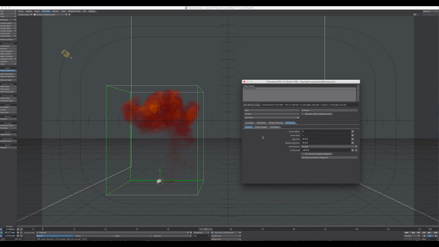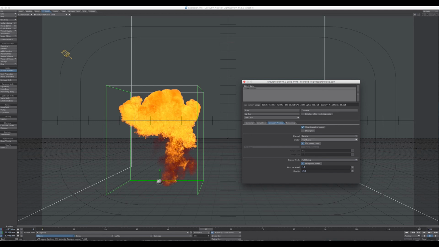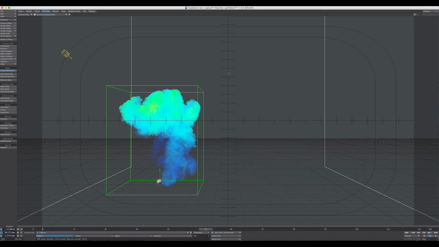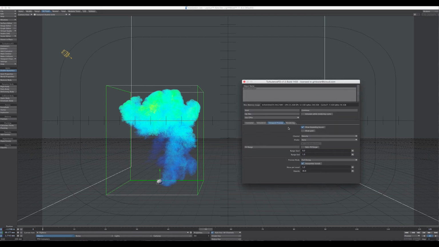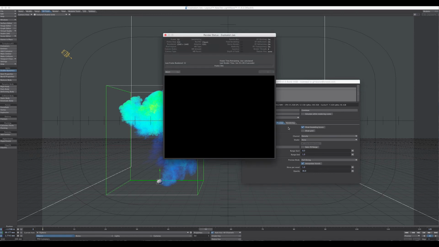So a couple of things to keep in mind when you are using subgrid details. The first thing is it's easy to make your thing look terrible when you use subgrid detail, and the other thing to keep in mind is that it will bring up your multiple scattering simulation times tremendously. So if we do one more test render, I think we'll probably notice that the multiple scattering times are going to go up by quite a bit. So once again, the frame is taking a while to initialize. Unfortunately, that's how these things work.